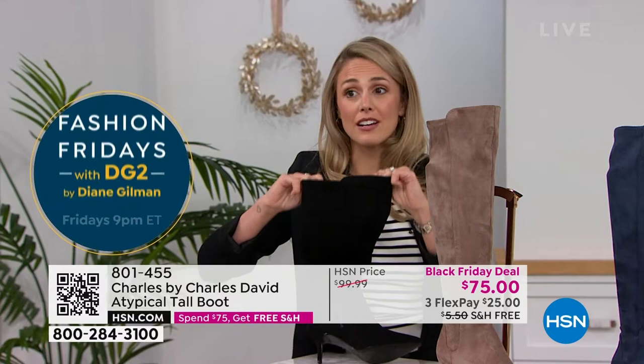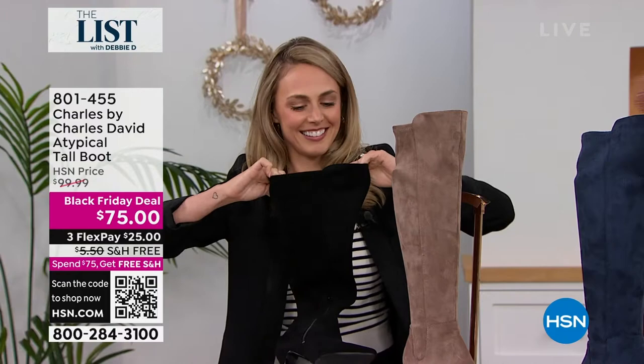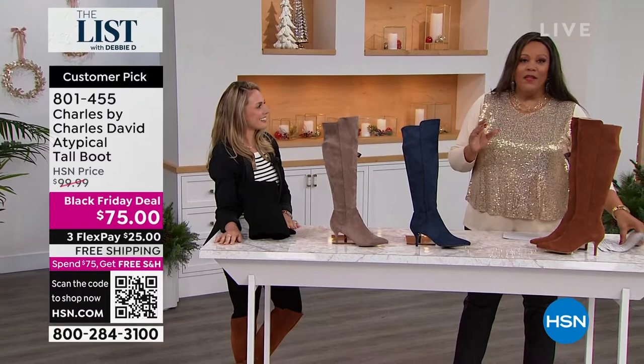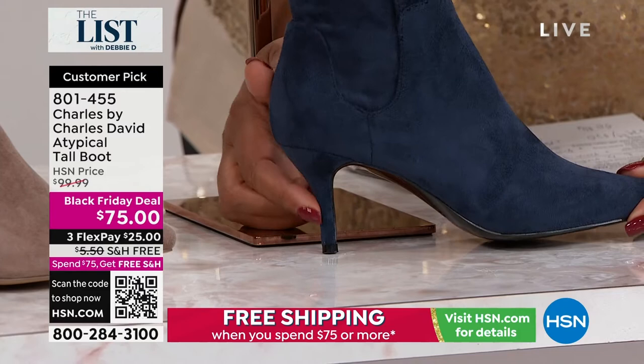I have an athletic calf, so sometimes I don't want to wear a pair of tall boots because I can't always get it over my jeans, but these are very, very forgiving. I mean, look at this stretch. They're stretchy. Yes. I mean, I couldn't get over because I don't have the slimmest calf. You don't have to worry about it. Ladies, order a boot that has a low heel. My card says 2 3/4, it really feels like a 2.5. Yes. It's a low heel. And this dresses up any outfit and just makes you look very chic.